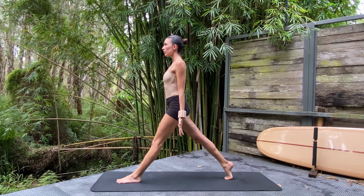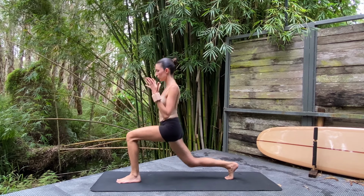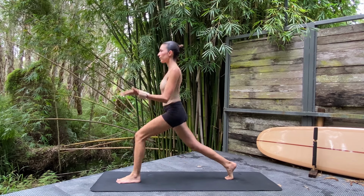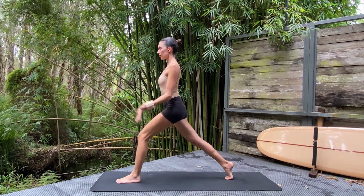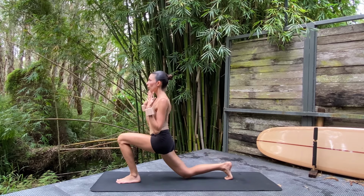For 9. Equal weight between the front and back leg. For 7, we're zipping up through that core. 6, ribs draw towards each other. For 5, hips facing forward. 4, get that knee as low as you can. 3, it's grazing the ground, but no weight on the ground.